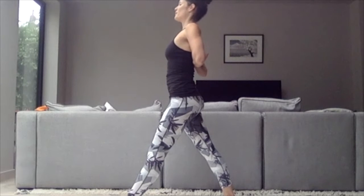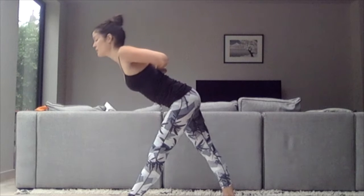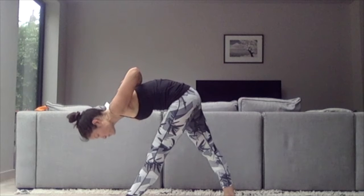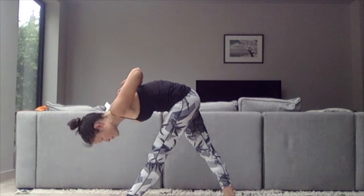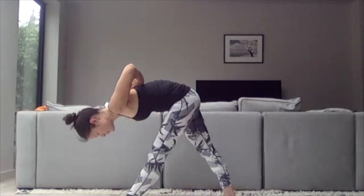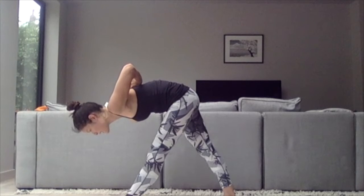Okay, so just play around with that for a moment, wherever you are. Then inhale, look up and lengthen, and then exhale, folding forward, Parsvottanasana. The chin goes to the left shin, holding here for 1. Inhale, left hip back, right hip forward. Exhale, 2. Inhale, you're broadening across the chest, so imagine I'm pulling your elbows upwards. Exhale, 3. Inhale, plugging down with that left big toe for stability.